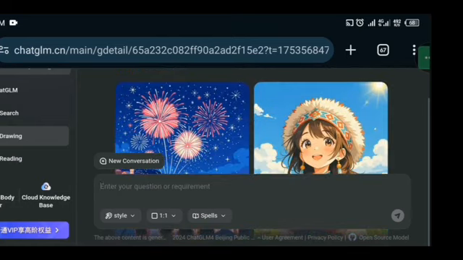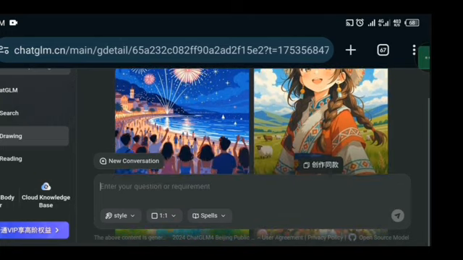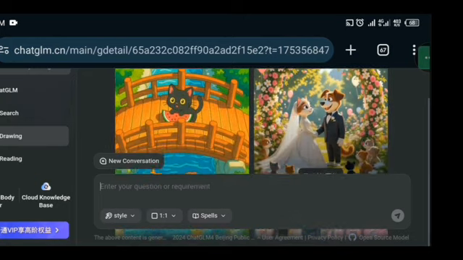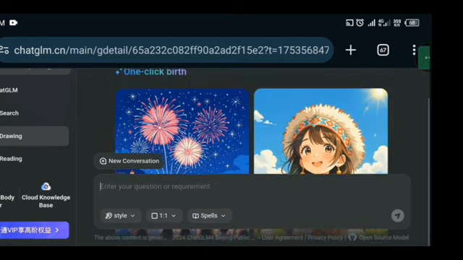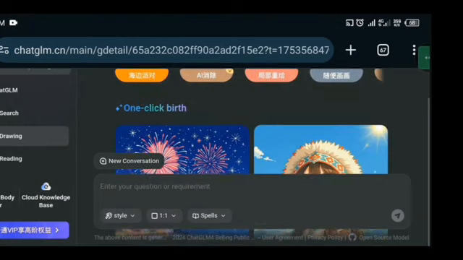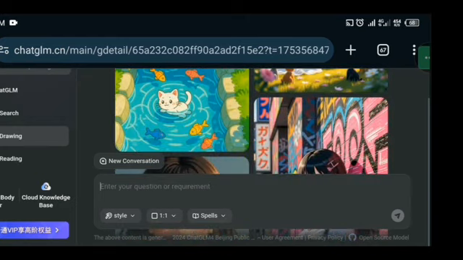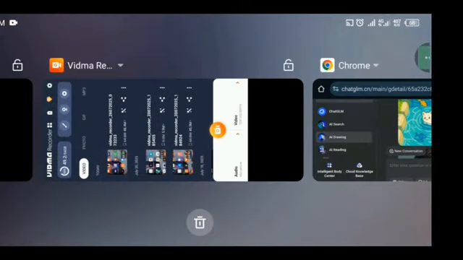These are images other content creators have already generated. You can click on any image and remix it. If you like any image here, you can click on it and remix it. It's going to generate the same image or a similar image to this one. You understand now? So you can also generate an image with a prompt.